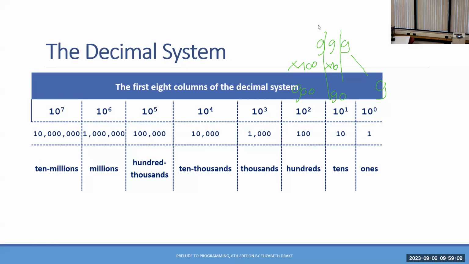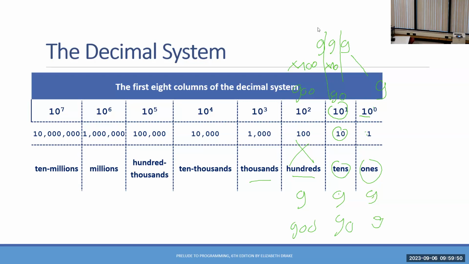In order to know the value of the position here, for the first column, that is the decimal base 10. So 10 raised to the power of 0, you have number 1. That is the 1 column here. The second column, 10 raised to the power of 1, you have number 10. That's why you have the 10 column. And so on. You have the 100 column, 1,000 column, and 10,000. So when you have 999 here, actually you have 9 of 100, 9 of 10, which is 90, and 9 of 1, you have 9. Make sense? Okay, that's when you work with the decimal.